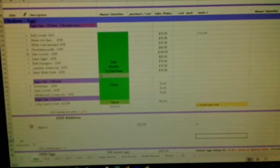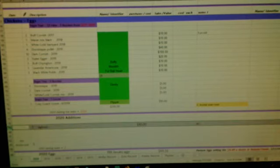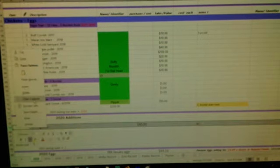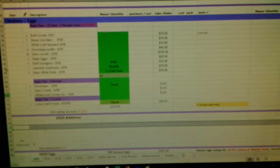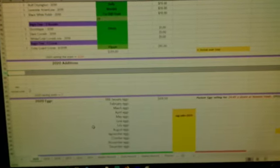If all these leghorns turned out to be pullets, next year they would show up with a value like these above us do. So anyway, that's kind of how I take care of keeping basic counts of things, so I know my animal assets. And this is, like I said again, where I count the eggs. I have my stuff all divided up into different projects, and we're going to talk about more of that later.